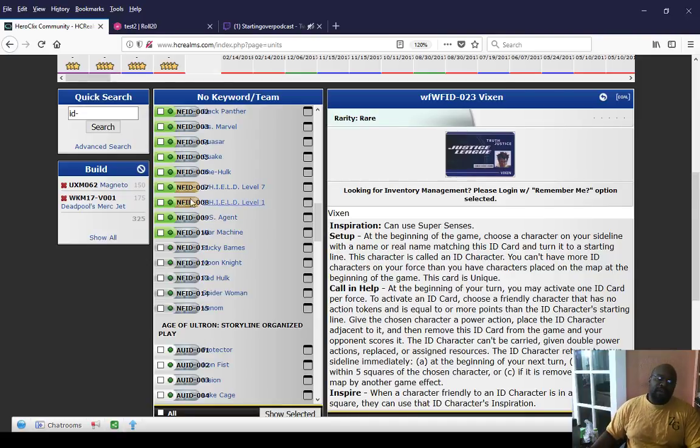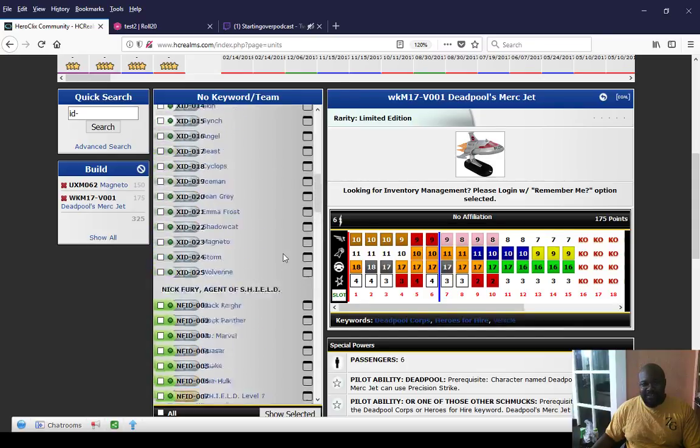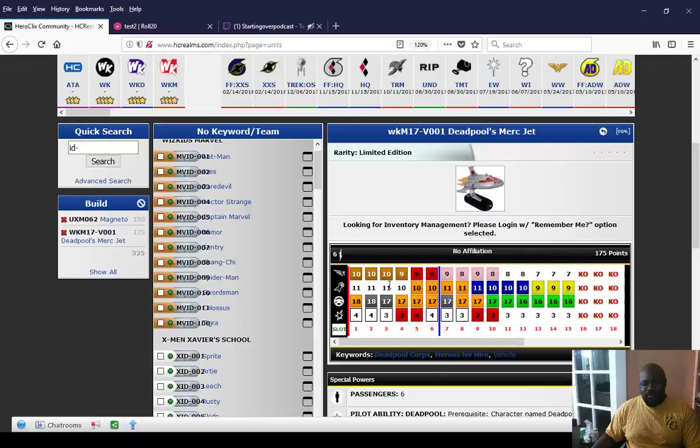All right. So let's go back looking at what I like to call aggro jet. And this is really what comes down to who is your pilot and what is he doing. Now, if you're going above 300 points, there's a lot of other cool little shenanigans that you can do.